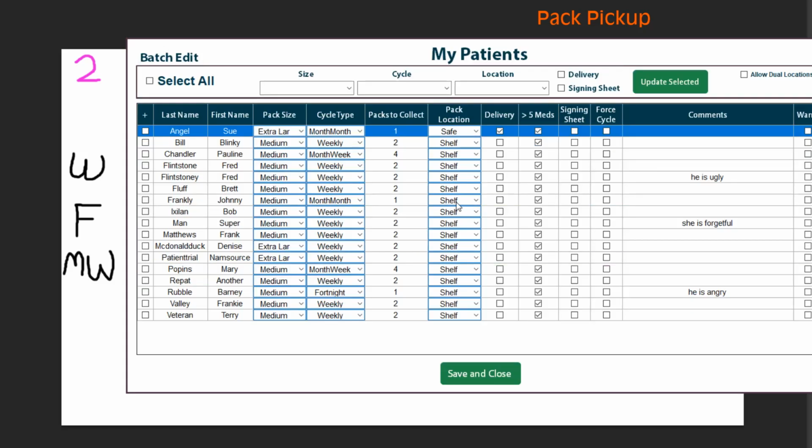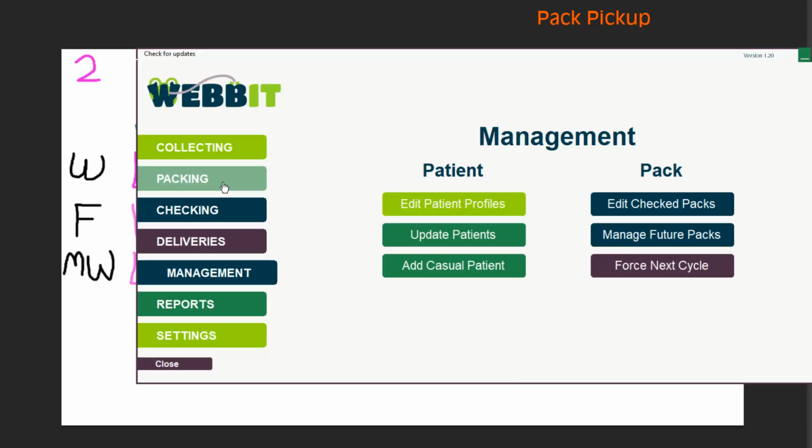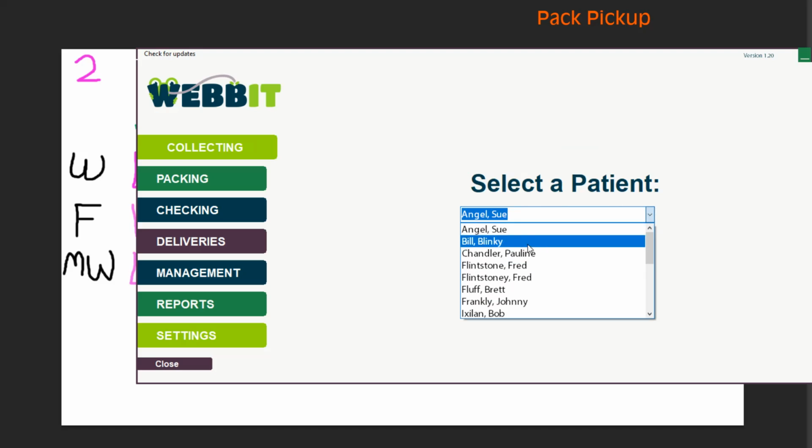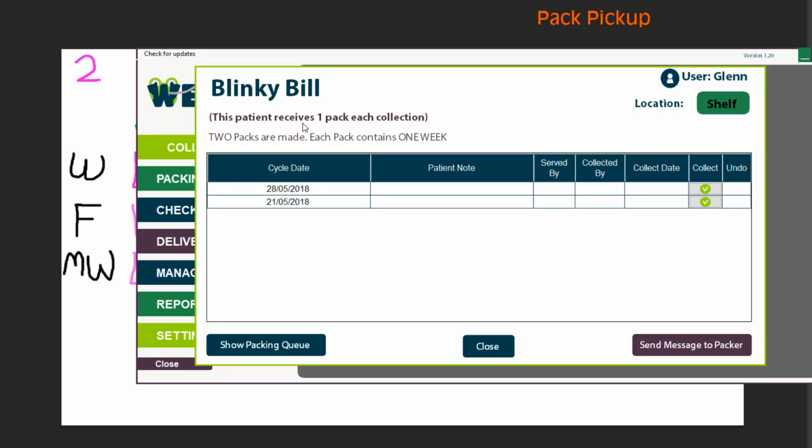But let's say the pharmacist comes in here and Blinky Bill, he's a medium, which is not that important. Cycle type, he's a weekly, we've discussed that. But let's say 1. And so it says 1 there. Okay. So let's go into here. Blinky Bill comes in. Right. This patient receives 1 pack each collection.